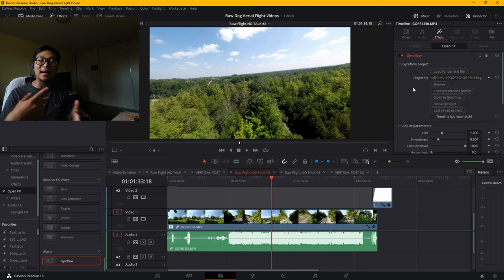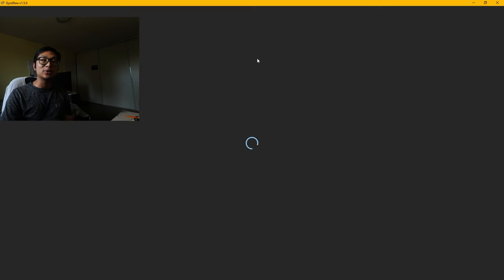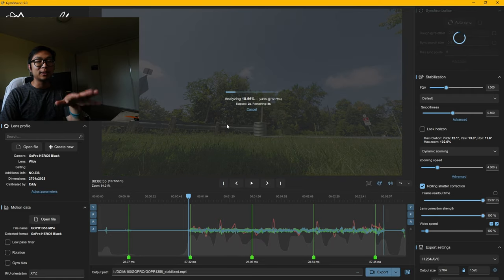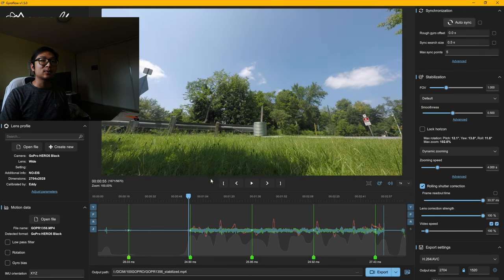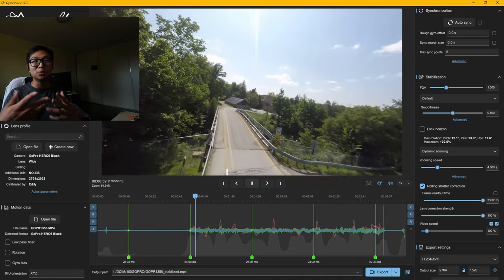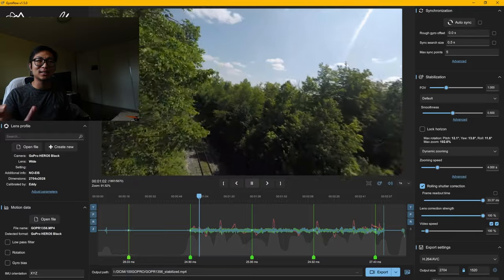But what I think I'm gonna do for my workflow is I'm just gonna open it in Gyroflow and edit it this way, because I feel like it has better performance when it comes to stabilization in the actual Gyroflow program. So like here, I've already opened up Gyroflow and it's done its thing. We're just gonna run an auto sync so it can sync the gyro data and the video together. Right now, yes, we're finished. So if I play back this, see how much smoother it is than the actual plugin itself?